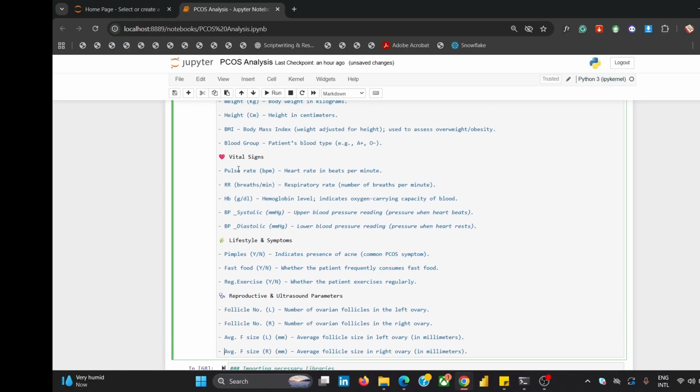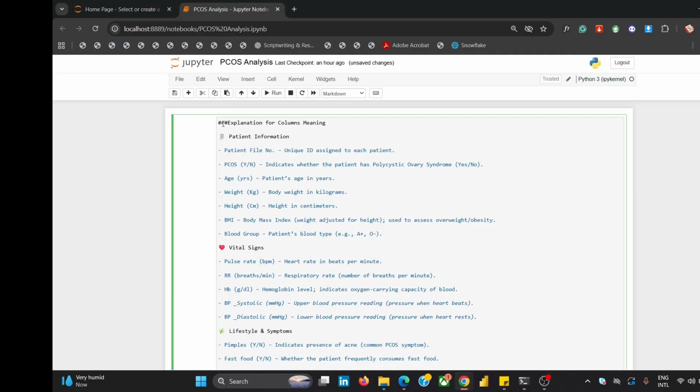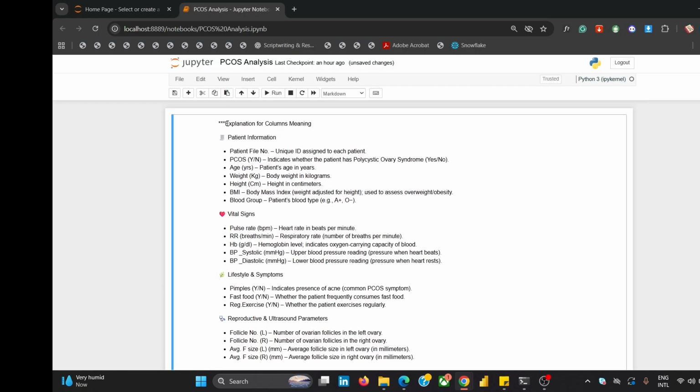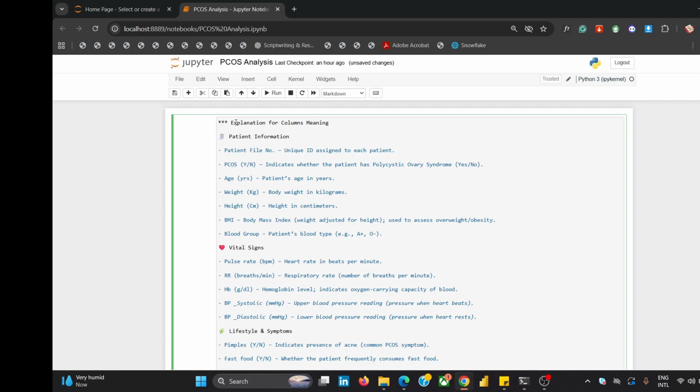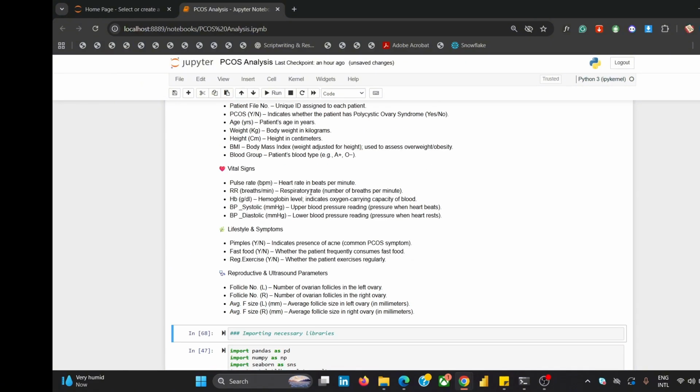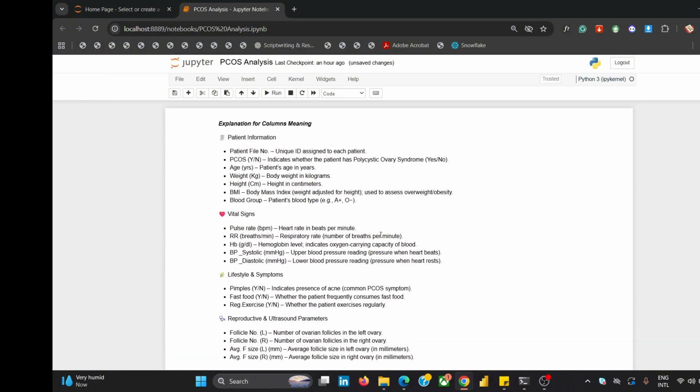Okay, so I think this actually makes sense. So we can simply run this. Now for this, we can simply make this, I think star makes it bold, if I'm not mistaken. Star, okay. So we can simply run this. Okay, why is this not getting bold? I want this to be bold. So I think it's three stars at the beginning and three stars at the end, right? Let's see. Okay, yeah, I think that's it. So these are just explanations to the columns, okay?